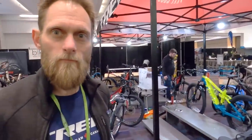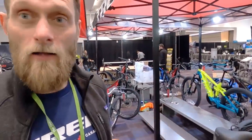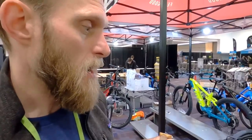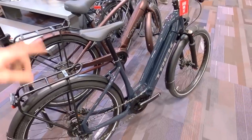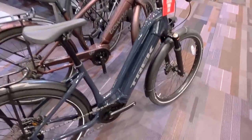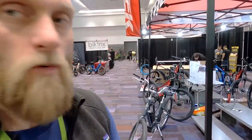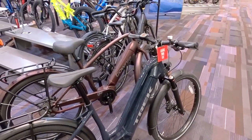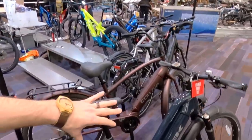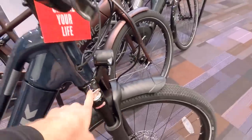Hey Dave, good to see you — a little late in the show but you still have a lot of bikes laid out. We've got a new one here — the Allant+ 7. Brand new bike, just got it in Thursday and built it up on Friday for the show. It's running the Bosch Generation 4 motor, which is half the size and half the weight of its predecessor. It also has a 500Wh battery, which gives over 100 kilometers of range in eco mode.